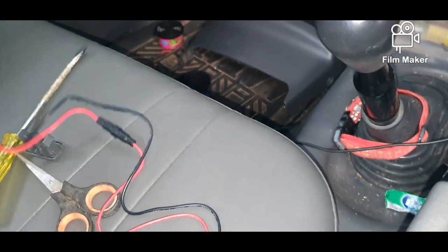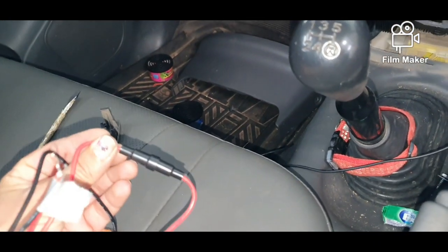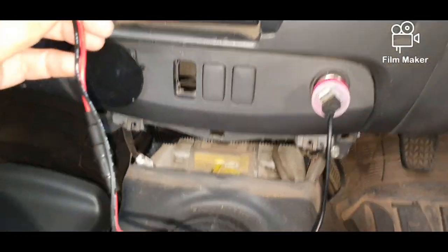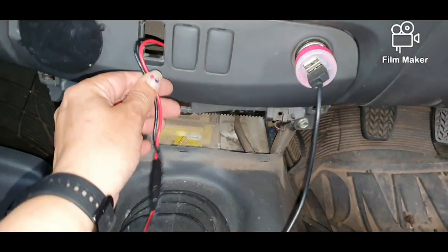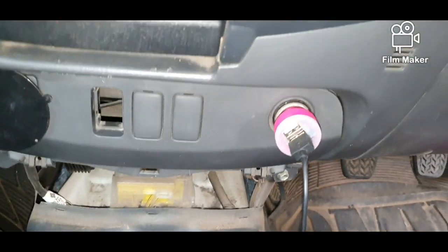Now with these, they have an inline fuse already built into the positive, and they're joined together with a plug. So I've already pre-joined that. So all I'm going to do now is feed the wire. I've taped the two ends together so it's easier to grab.